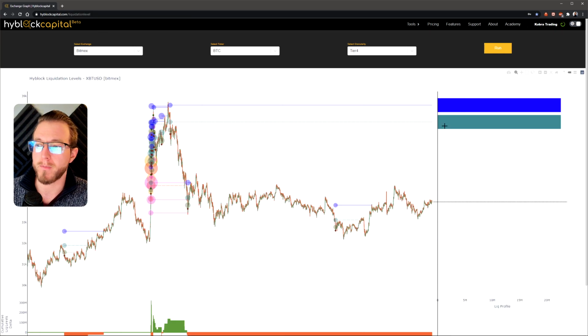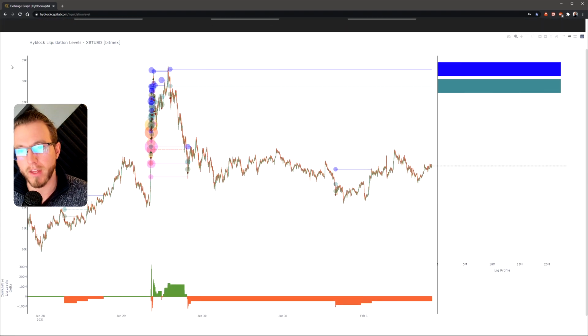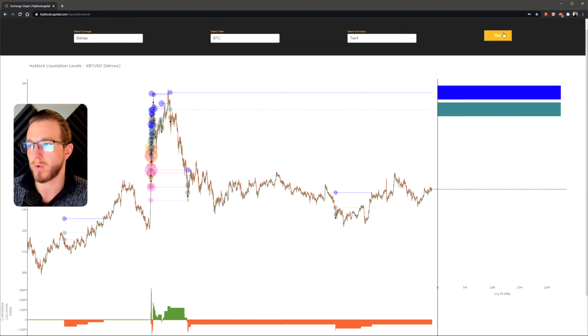Now, they do have one for BitMEX on here. However, obviously with the chart with BitMEX, I like that a little better because you can see the price action moving in real time. On this one, you kind of have to refresh them. So for these, I like to just get an overall view, right?